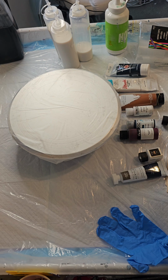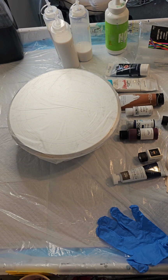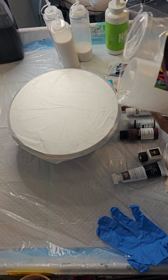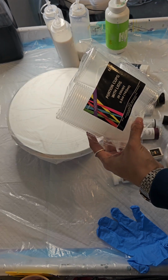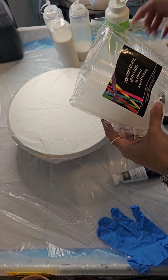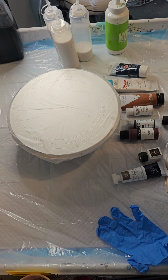So, I've got a bunch of stuff set out here. I want to go over how I mix my paints. I don't want to give you too many boring details, just the gist. I get these, there's 25 of them, and it's 5.5 ounces for $2.99. I get these at Hobby Lobby in the party section.